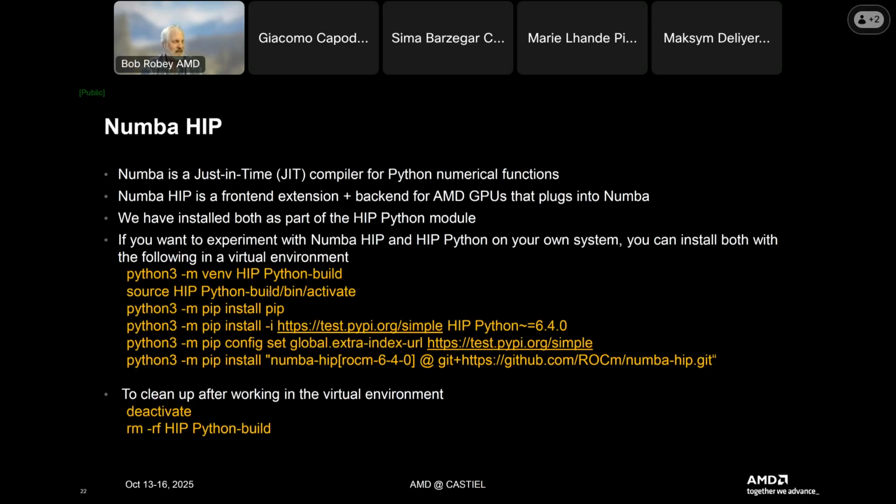Notice that the pip install command is a little more complicated here. And we're also still using the test Python repository and telling it we want the major ROCm release number that we have on our system. And they should have the 7.0 up here as well.